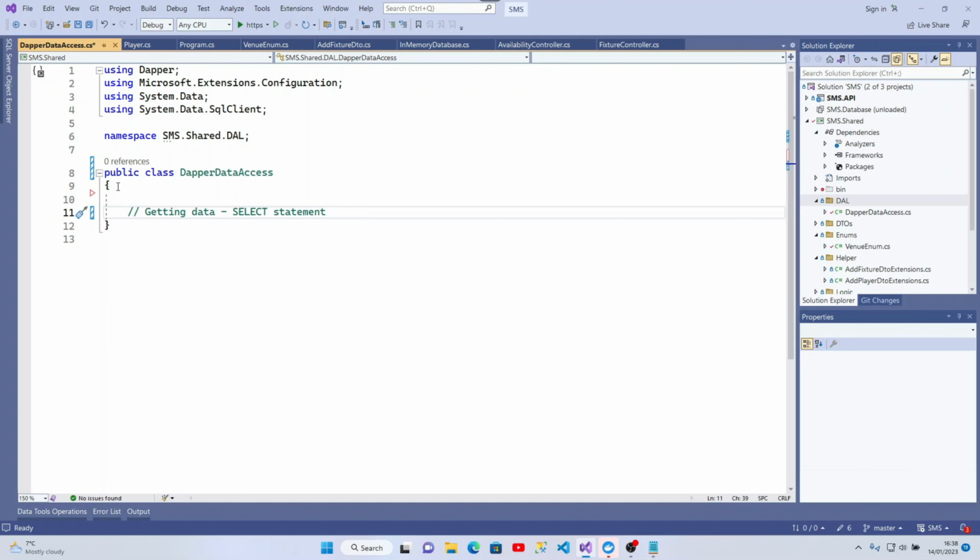So select in SQL maps directly back to any of our API requests that are HTTP gets. So this is what this method will cater for, whenever we're doing any sort of get operation, this generic method should be able to handle it. So let's just lift a piece of code and walk you through it.